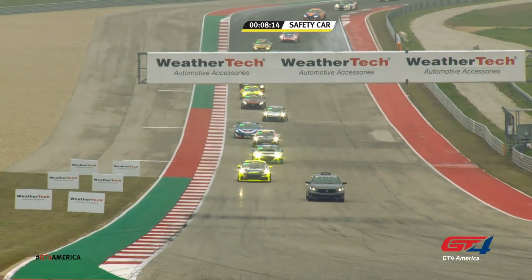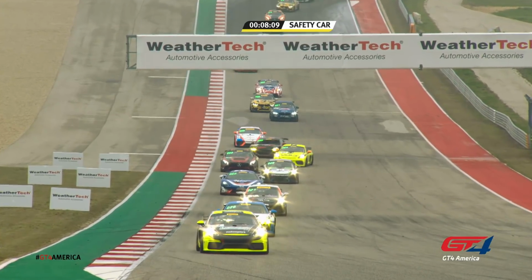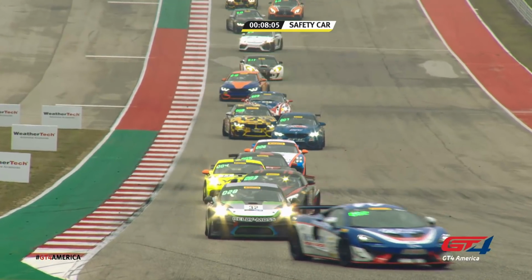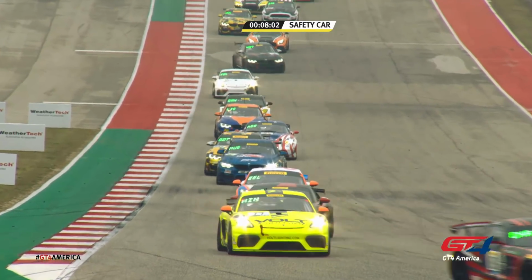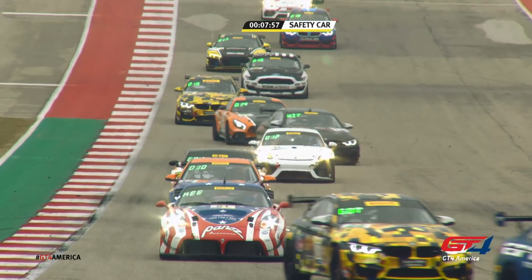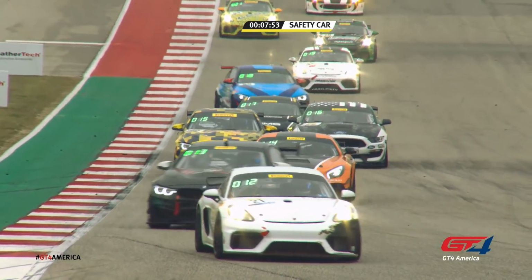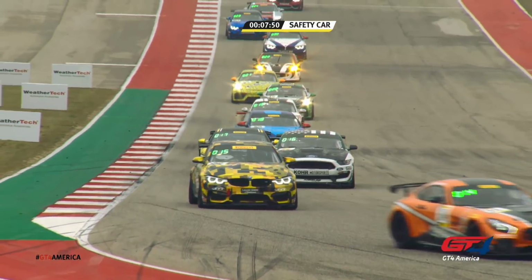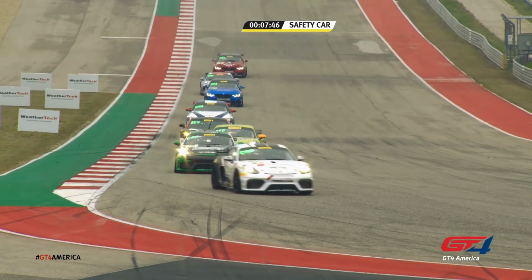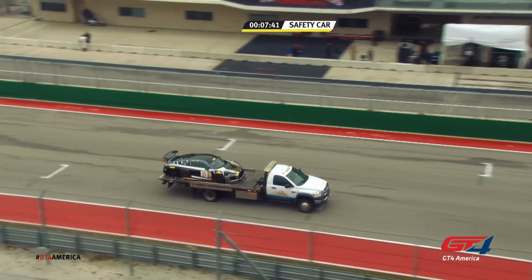He's absolutely right. And the shorter amount of time from the restart to the finish generally means the more excitement we're going to see, because everybody gets that little bit more desperate. Yes. Yeah, it's go time. And I'm really looking forward to this Parker Chase, Trent Hinman little battle that may get going here. Hopefully we can get that car off the racetrack and get back to green pretty quickly, not make it a one-lap shootout.